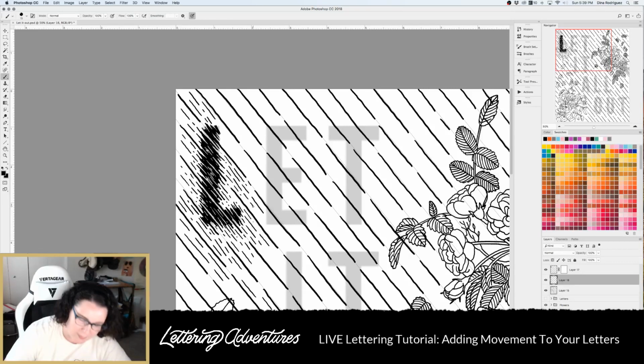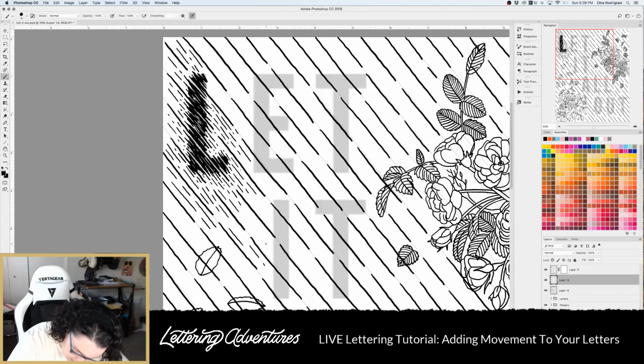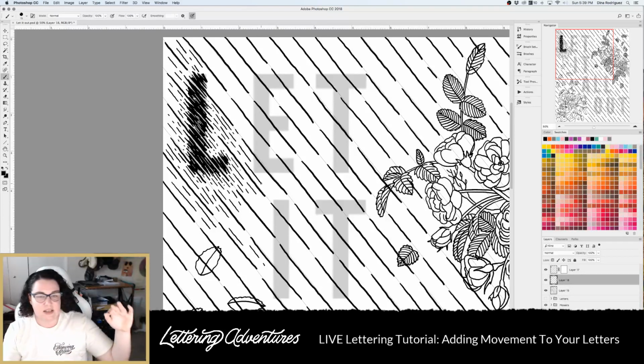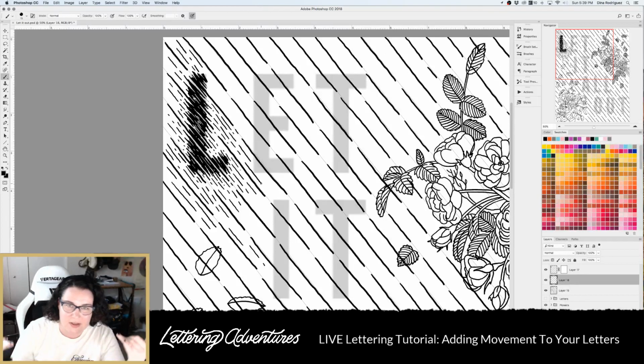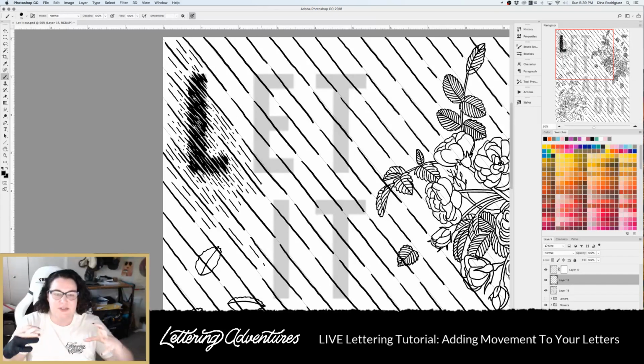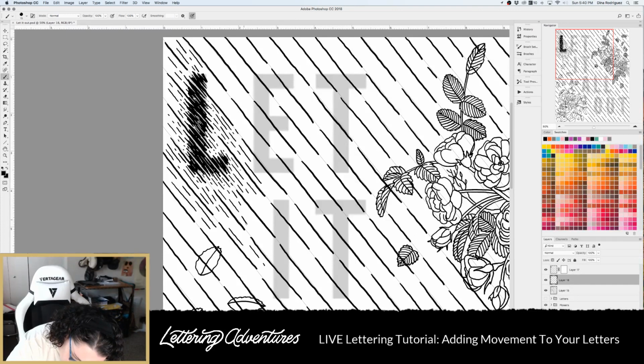And then notice that not only are my lines getting further and further away from each other, but they're also getting longer. Because remember, like physics, if there's liquid that takes up any shape that it's being put into, which right now is mostly gravity, and it goes through an object, it's going to get smaller and get broken up because of that object, right? So it makes sense that it's really small and condensed and short strokes around the letters, but as you get further and further away from the letters, it gets longer and longer, until it just starts to get just as long as the background.